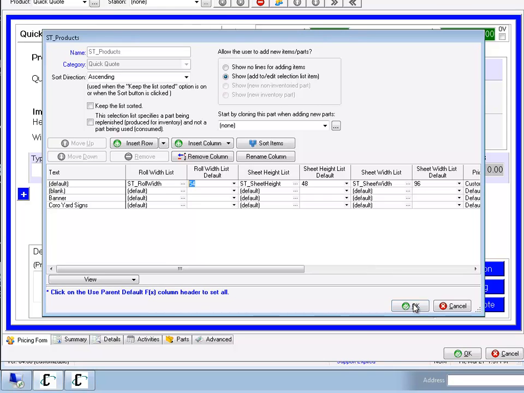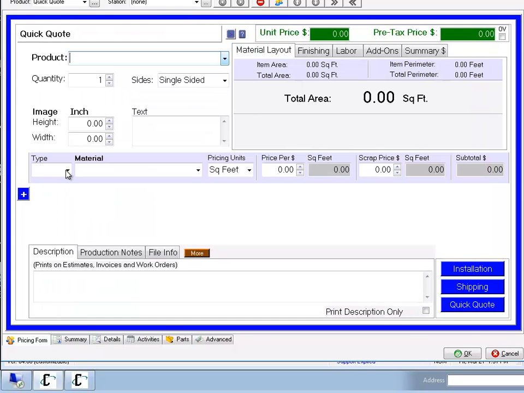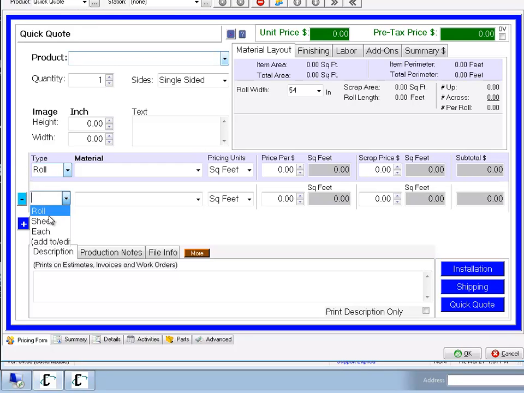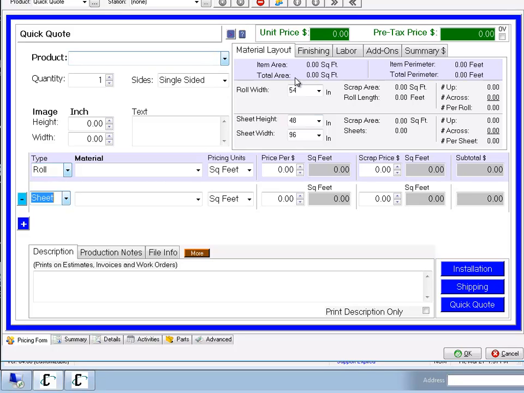So in this scenario, you'll notice when I add a roll or add a sheet that they are setting the defaults based off of this list.